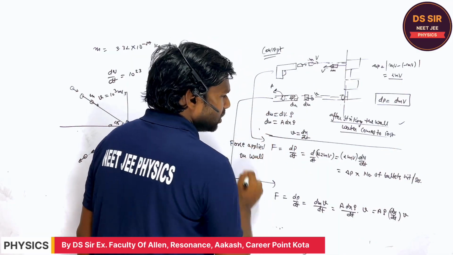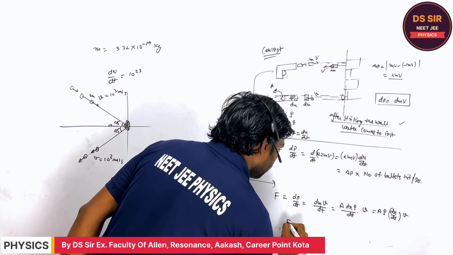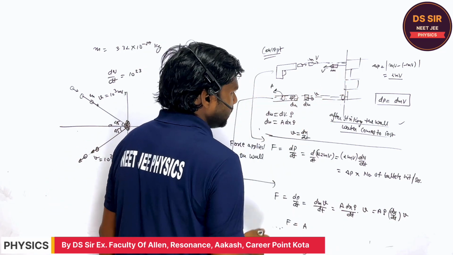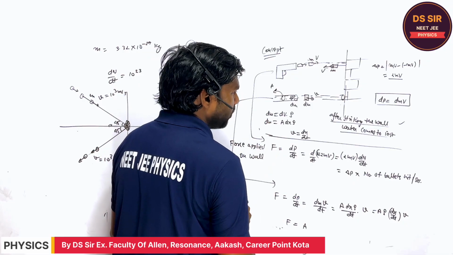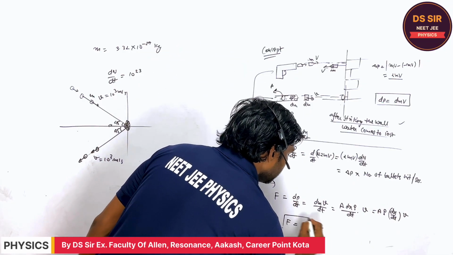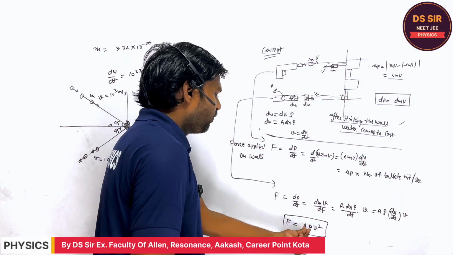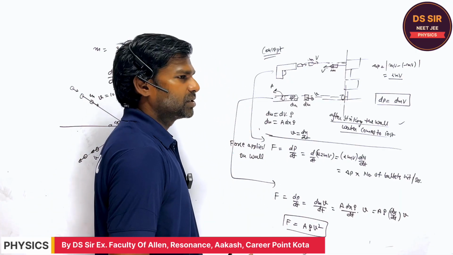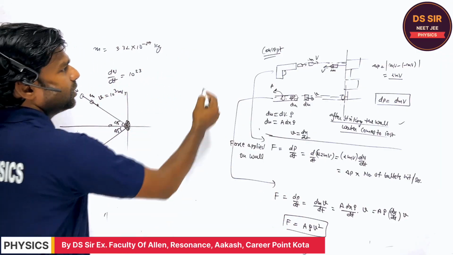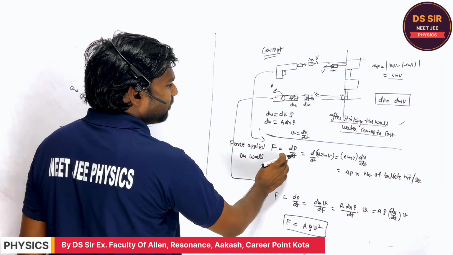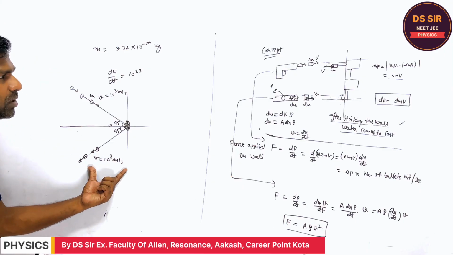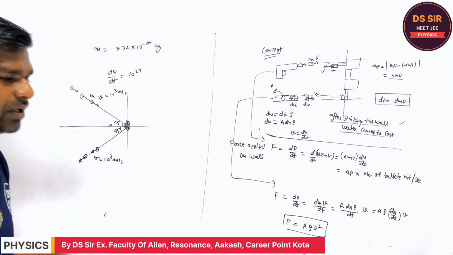So I can write down the force applied on the wall due to the stream of the water is A rho v into v square. This is the force. And if you want to find the pressure, force upon area is the pressure. Are you getting or not? You tell. So the force will be found by the dp upon dt formula. Now we come to this. First copy this, then we can do this.